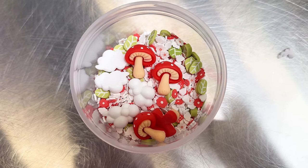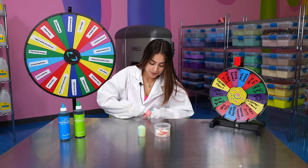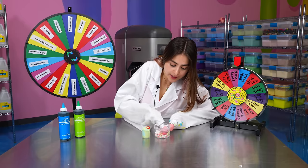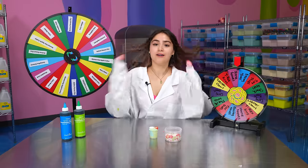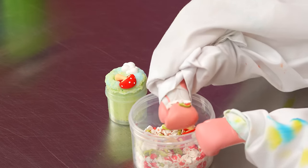Guys, I love the sprinkle mix for Anime Forest Fizz. All right, let's place it on our slime. Punch it in. There we go, that's cute. And now let's add our little cloud. Nice. I'm gonna punch it in to secure it. All right, let's add the little sprinkles. This part will be easy because I can just scoop them like that.